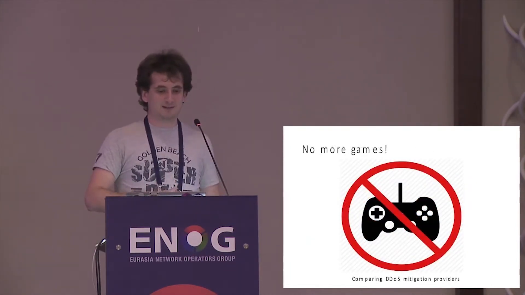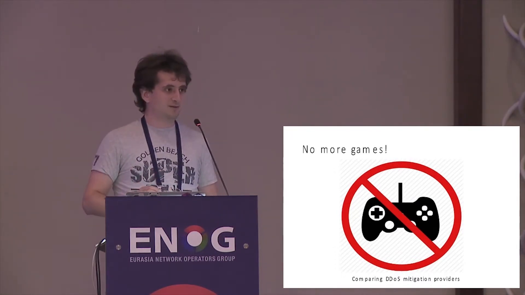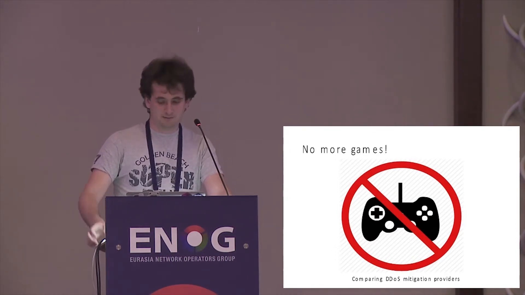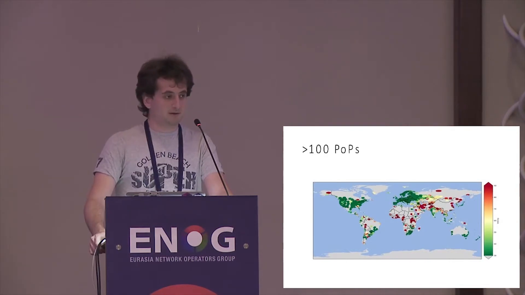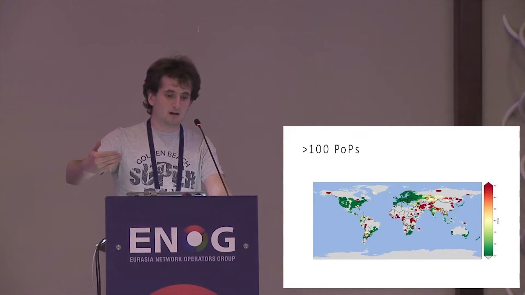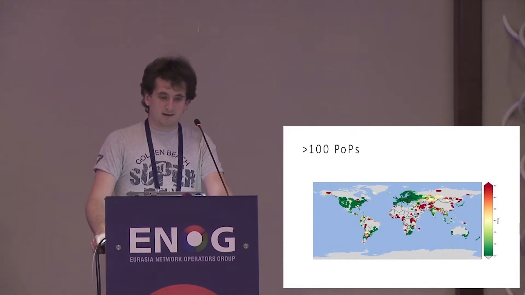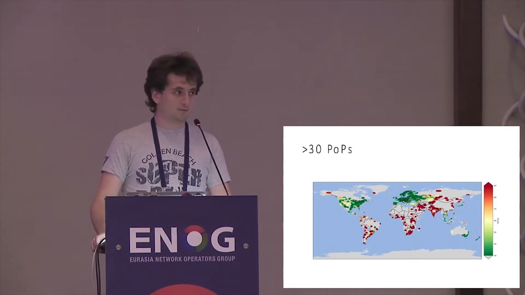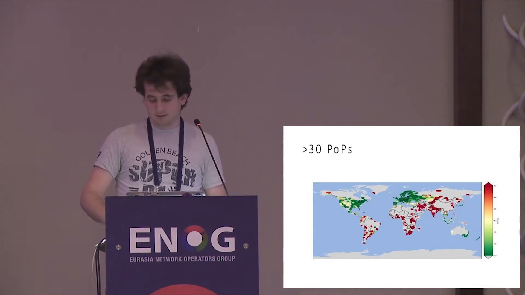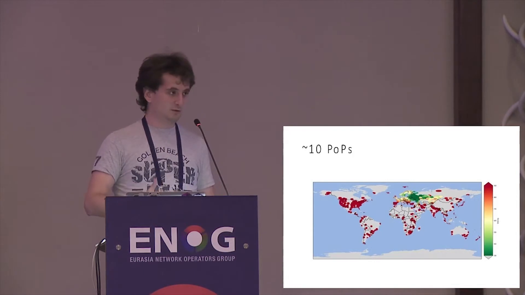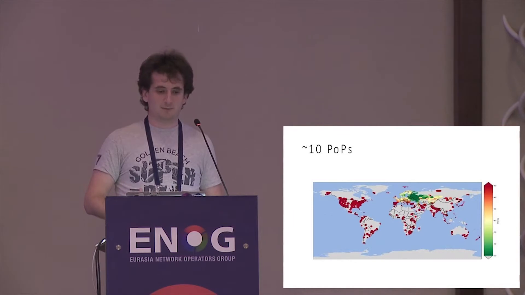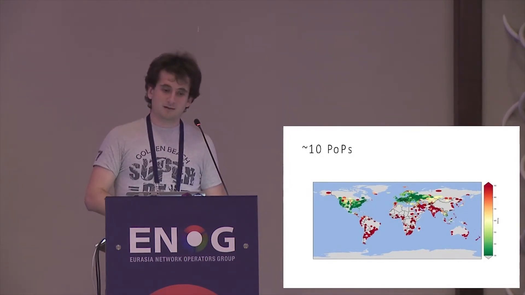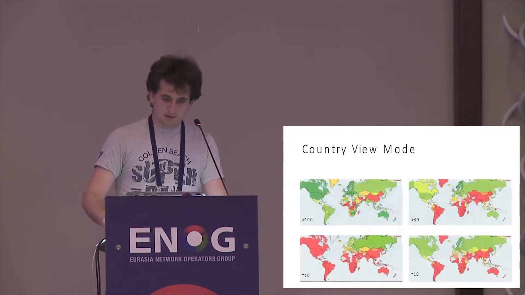But let's show the real case that showcases the use of this tool. We compared the service providers — specifically comparing DDoS mitigation providers. The first one is a company which announces on its website that it has over 100 POPs. The picture is quite nice and the delays across the world are quite low. In the second position, we have another company with over 30 POPs, and the map is worse. The third one is with about 10 points of presence, and we found a lot of problems with the delays. We then took another operator with about 10 points of presence, and the situation got better.